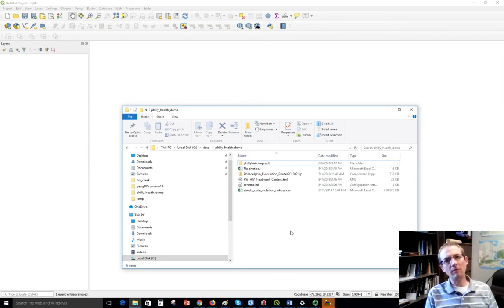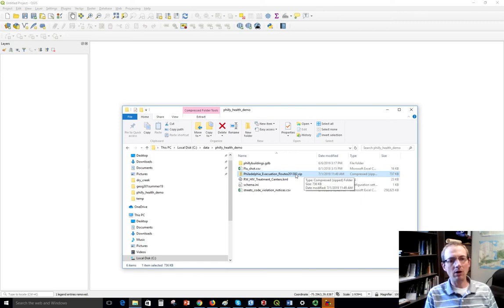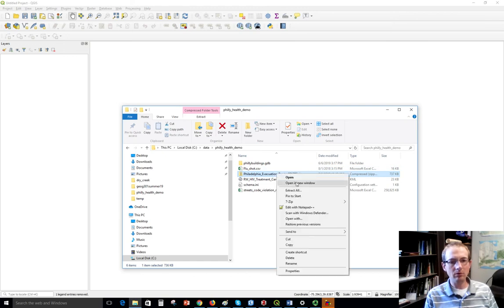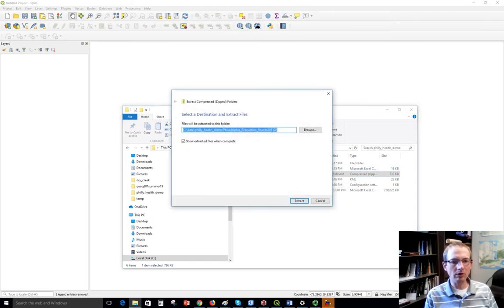So let's start with the shapefile. Usually when you download a shapefile, it comes in a zip format like this. Not always, but a lot of times it's zipped together. The reason why is that inside there's a bunch of files that work together. So a way of transferring multiple files together on the internet is to zip them up and send them. To open this, you right click and say extract all in Windows. And I'm just going to dump it right into this folder.